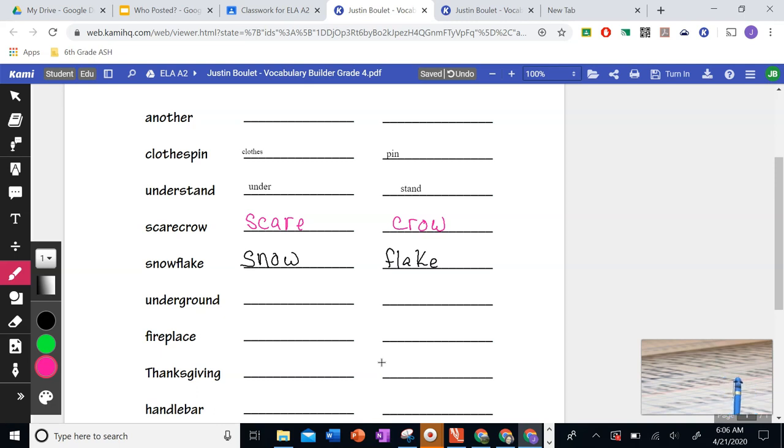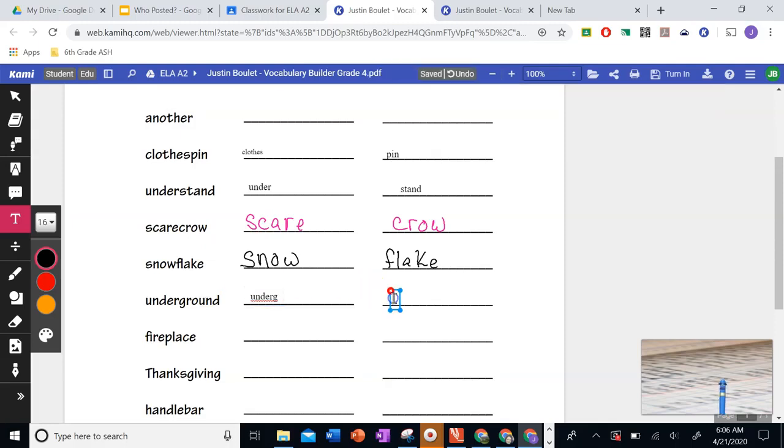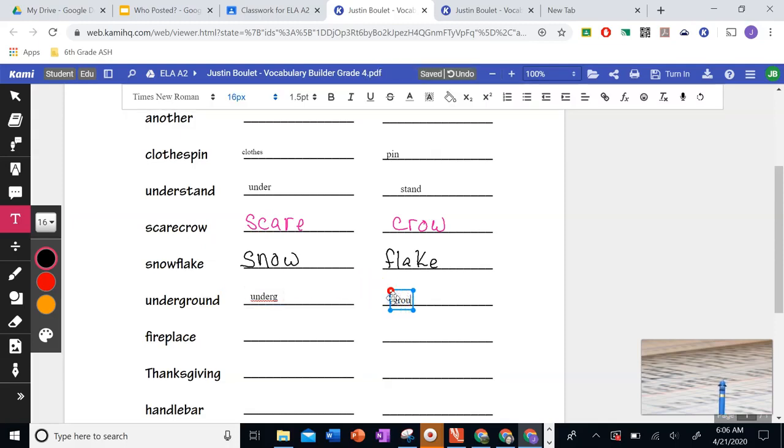Now let's say I made a mistake, and I'm going to go back to text. So I'm going to click that out of the way. Underground.